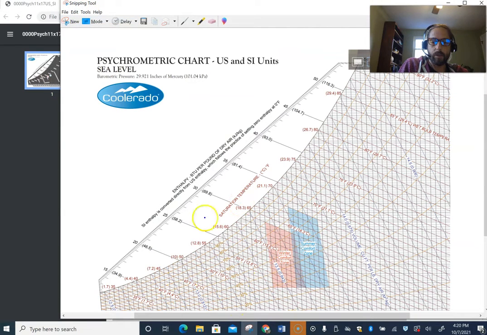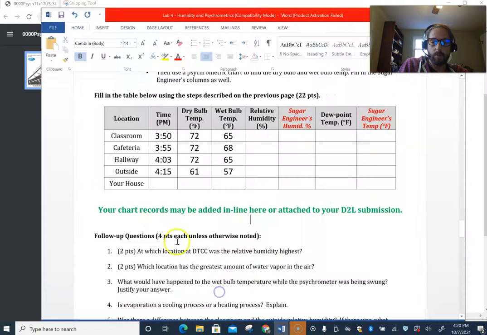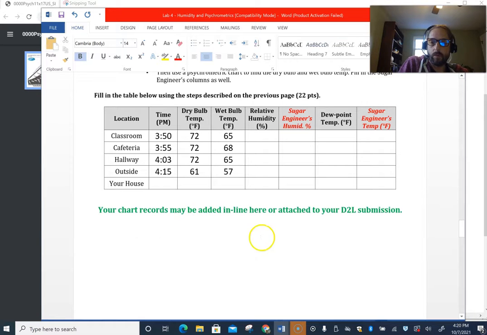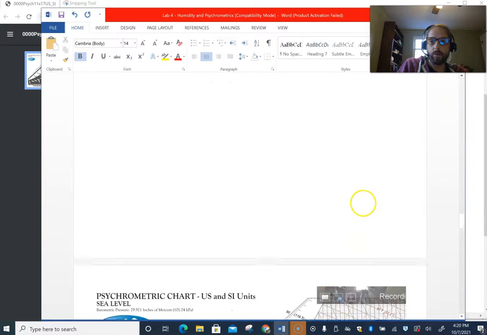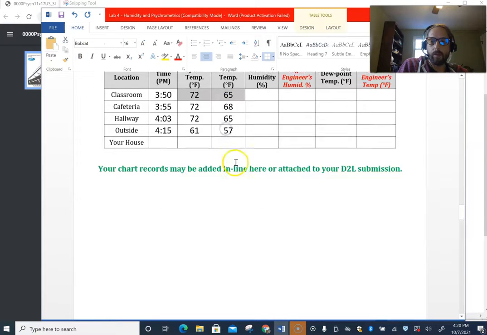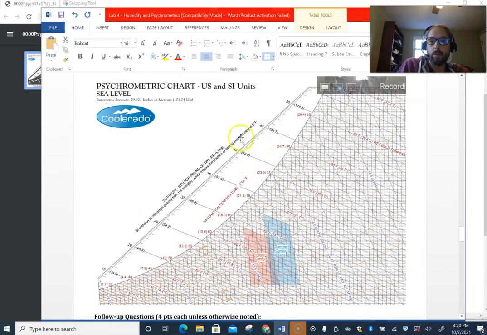Then I'll go back to my document, which is here, and I can just paste it right in here. So I can right click and paste, or hit Control V if I want to. There we go. So now, if I'm answering a question, you can go on this chart, and you can stick to Word.